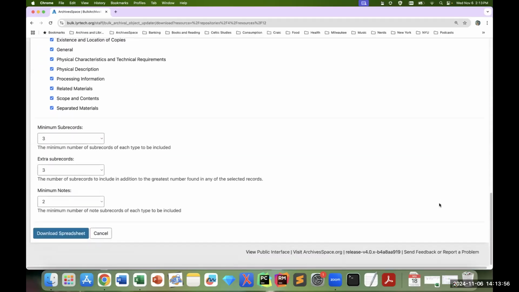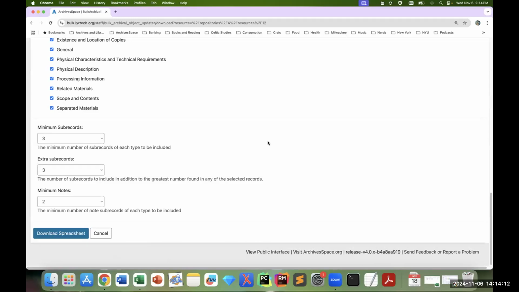And this last section is where you can change the number of subrecords and notes that display in your spreadsheet. This first option, called minimum subrecords, controls the minimum number of each subrecord to include in your spreadsheet.